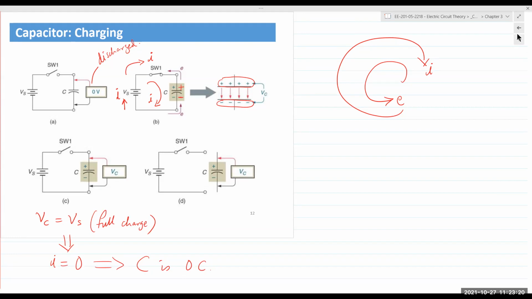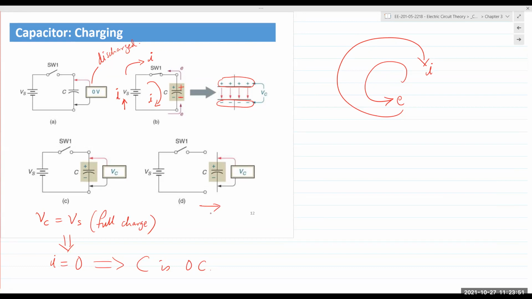Now, you could technically remove that capacitor out of the circuit, and it should hold that charge, that stored energy, indefinitely, right? It's storing Vc, so it should hold Vc indefinitely. So you can plug the capacitor into the voltage source, let it reach full charge, take it out, and the capacitor should hold that charge, right? But in real life, it doesn't.